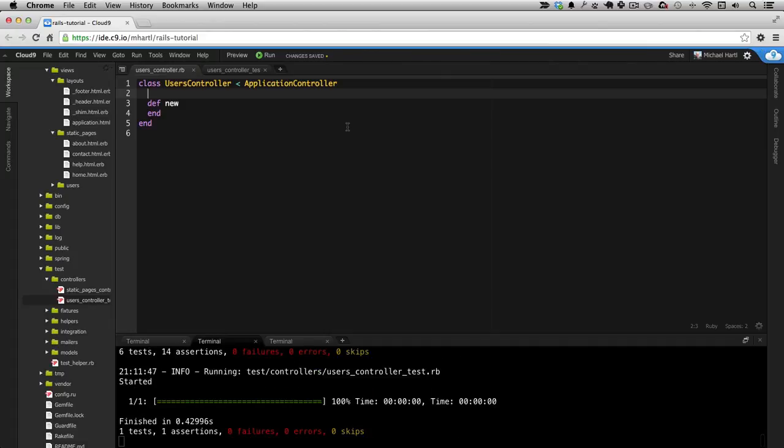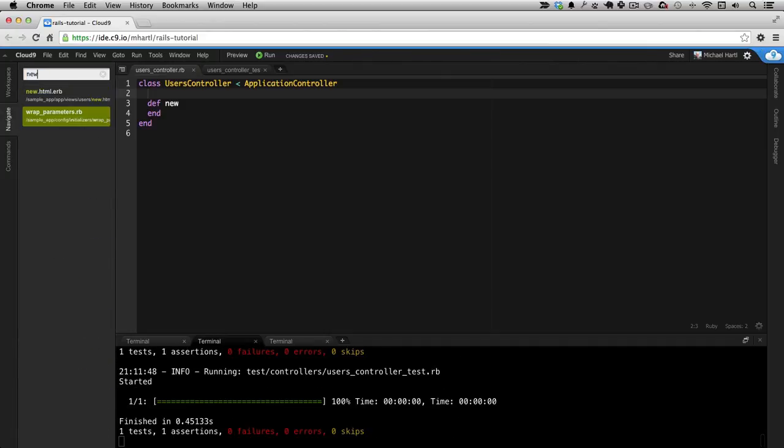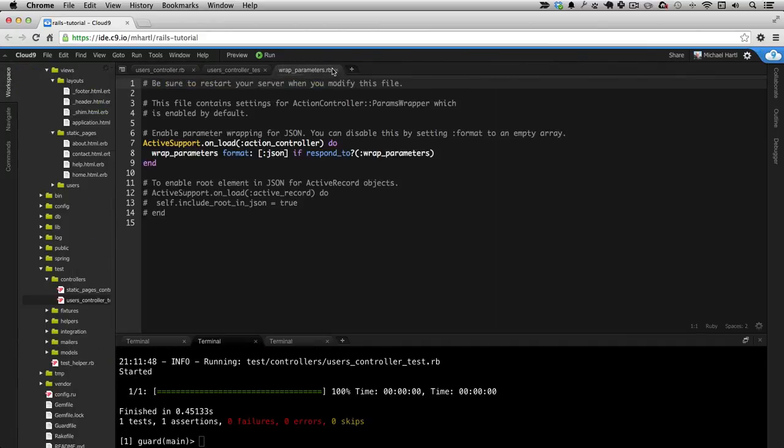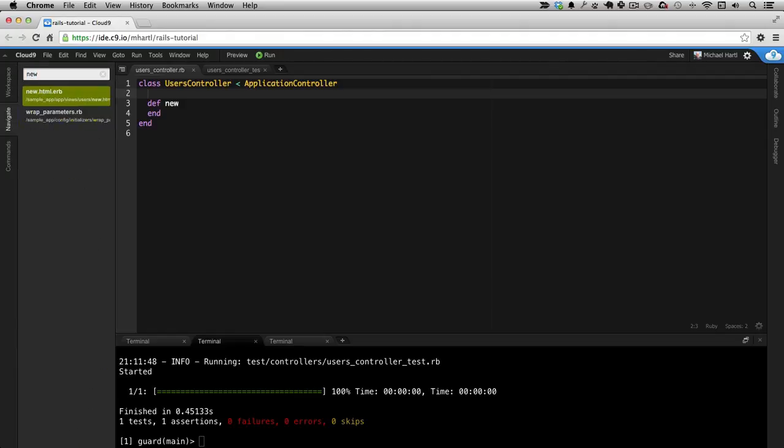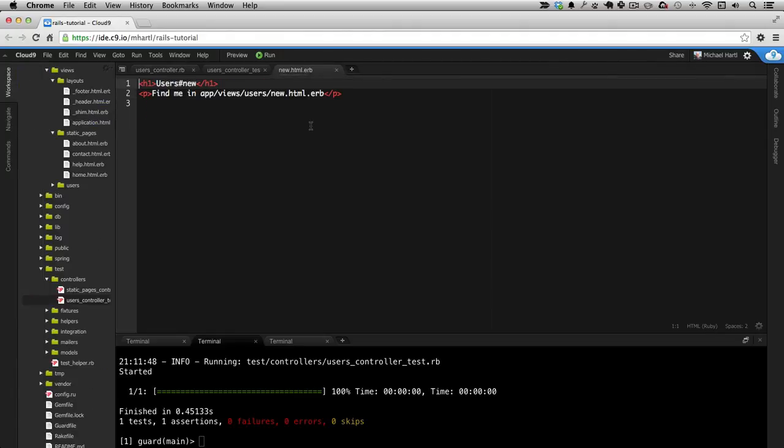And we can look at the template that got generated. Oops. There we go. So this is just a stub for the page to make new users, that is to say the sign up page. And we're not going to fill it in yet. That's the task of lesson 7. But we are in a position to make a route.